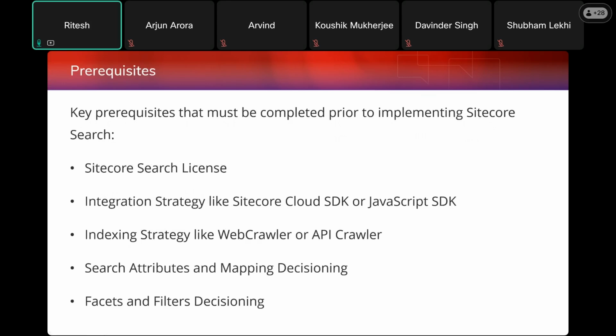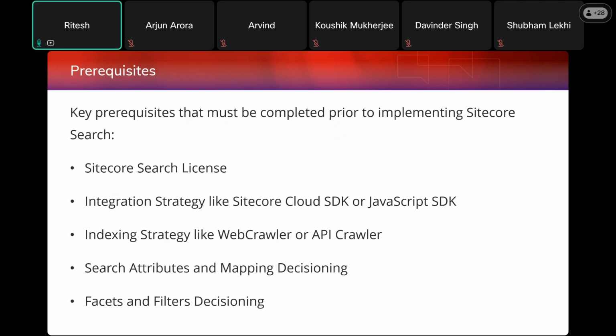You should have clarity in mind on what strategy you want to use for integration, whether you want to use Sitecore Cloud SDK or JavaScript SDK, the integration methods we talked about, right? Then you need to talk about your indexing strategy, how you want to crawl the data, how you want to index the data.